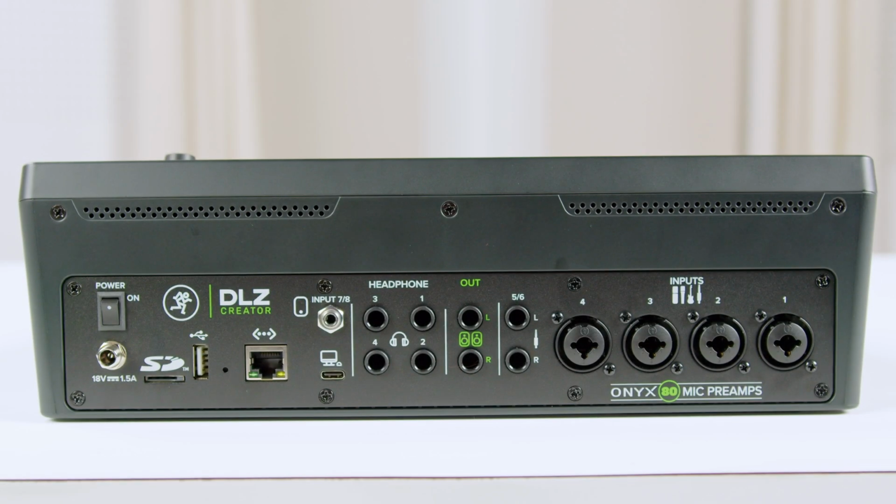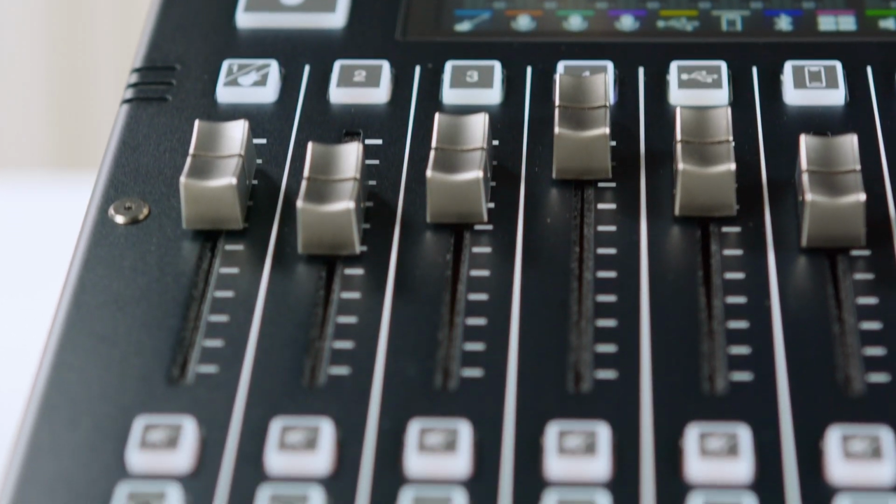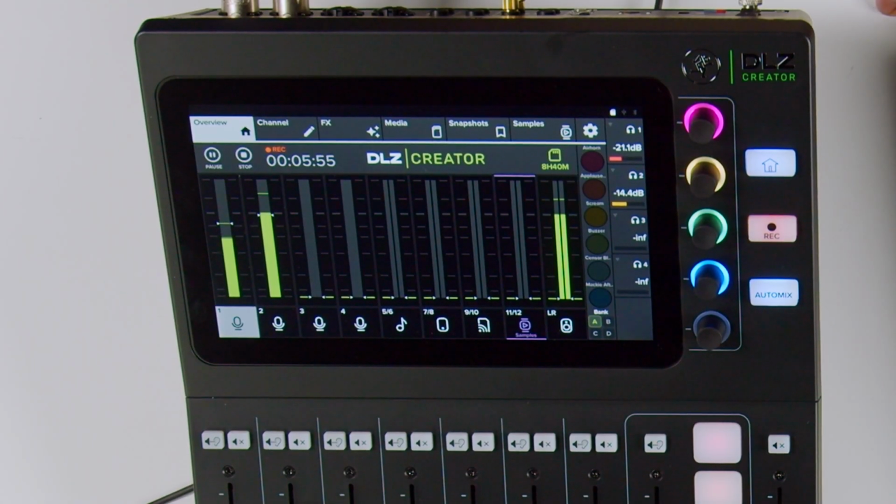It's got built-in effects, Bluetooth connectivity, so you can bring in callers externally. You can have up to 4 microphones plugged into this unit, as well as audio coming in from your computer or other external audio sources. It records directly to your computer or can multi-track record to an SD card. It's full featured and it's fantastic, honestly. It sounds really good. So this is what we're actually recording in right now. We're going through the DLZ Creator.